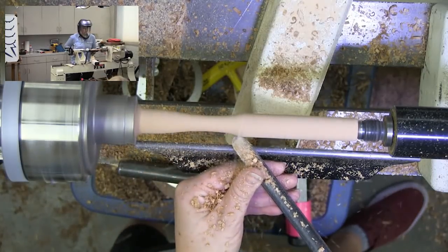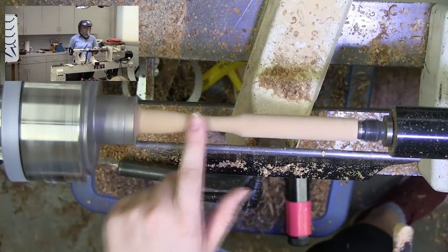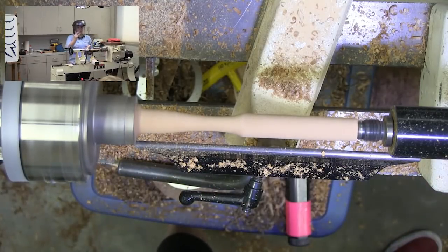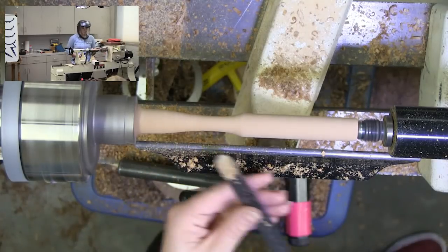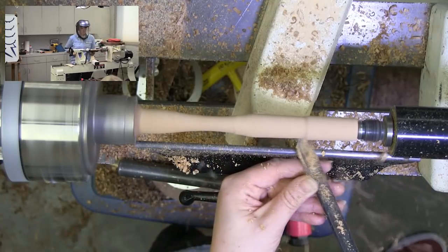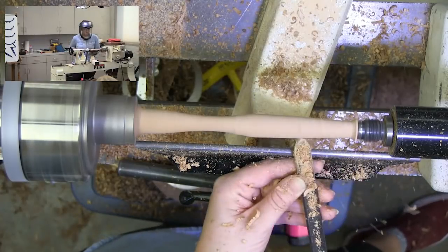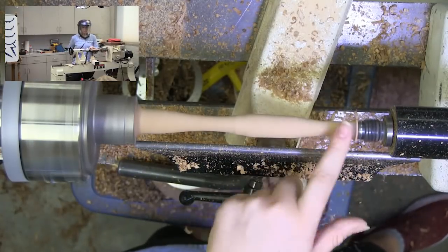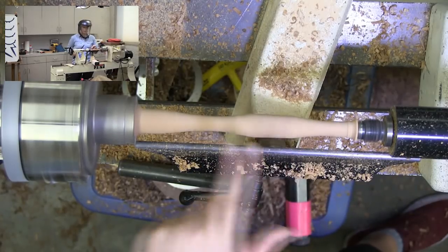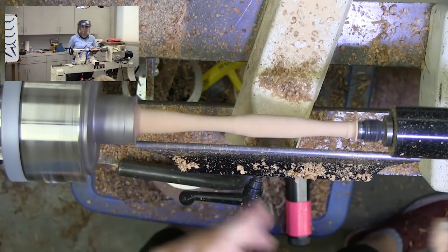Right now, can you guys hear me with my mask down? Okay, right now what I'm doing is I'm turning the sections between the joints. I like to have them very curvy, so I like to turn down and then transition pretty smoothly into the next joint, which is just a very gradual curve. And on this end is where the leg is going to come into the body. That's the first joint. This is the middle of the second section, and then this is where it joins with that first leg that I turned.